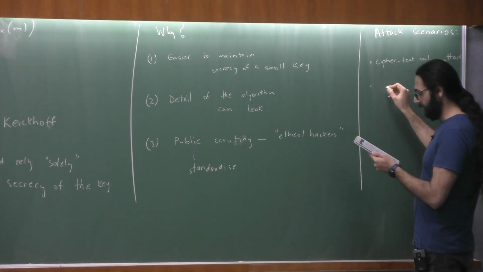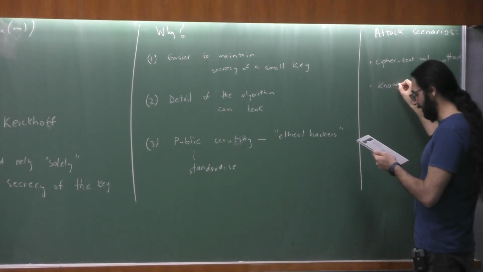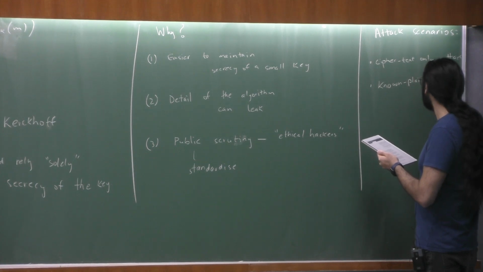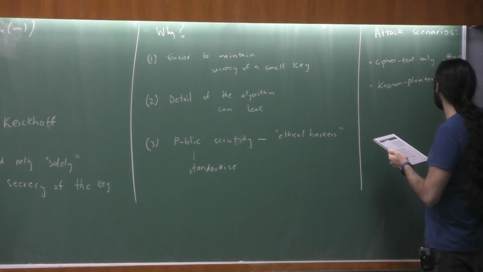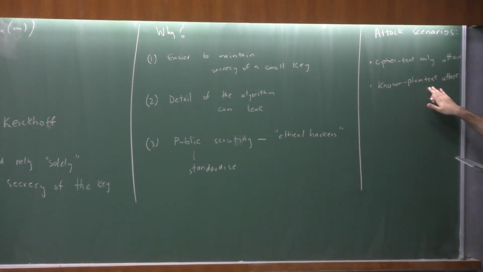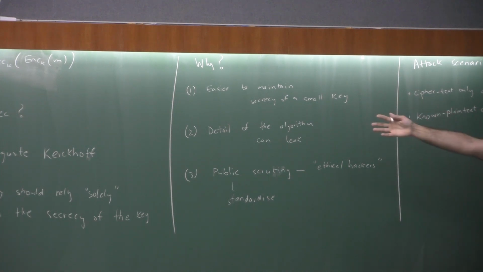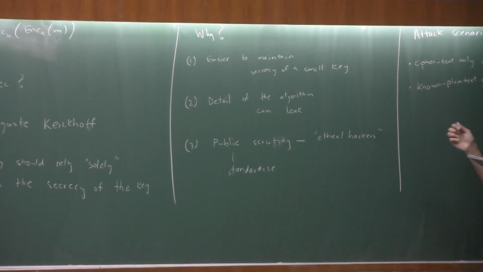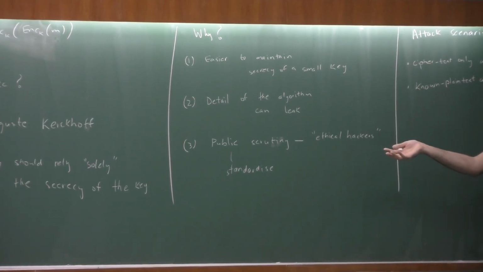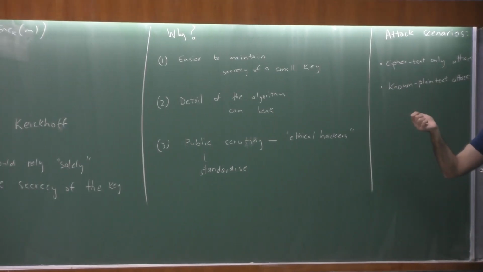The second is called a known plaintext attack. Here the adversary gets a bunch of ciphertexts. In the previous case the adversary had only one ciphertext. Here there can be many ciphertexts. For example, he was just sitting on that public channel and received many ciphertexts while you were communicating, and then he has a collection of these ciphertexts that he wants to use to break one specific ciphertext. So I'm giving you successively more powerful attack models.